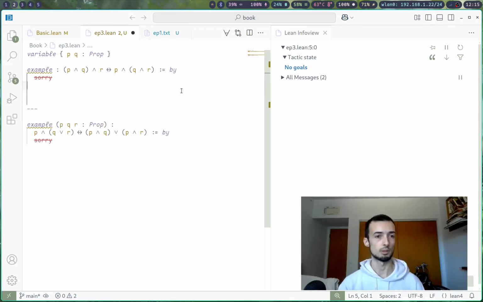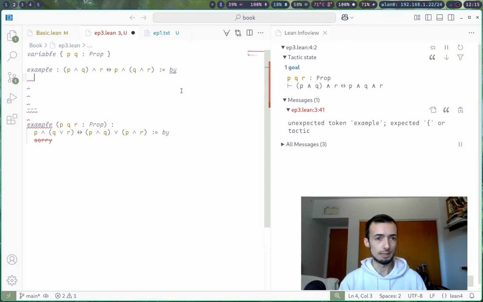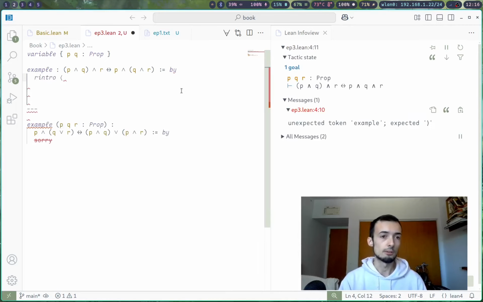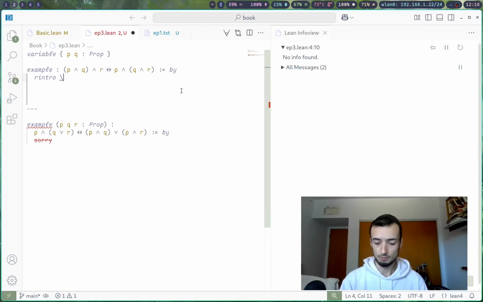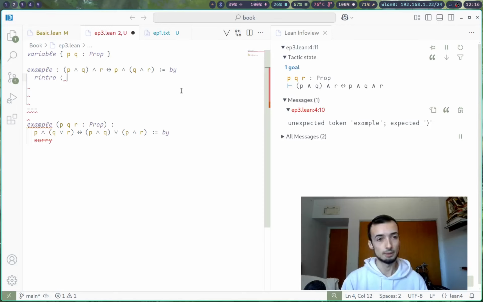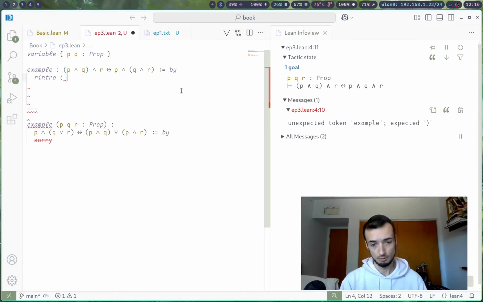So we're going to start by proving the associativity of and. Now, with pattern matching, this is actually pretty easy because we can just use the same thing that we used last time to pattern match with our intro. And we're going to be using the angle brackets. Type those backslash less than. And we're going to get the P and Q from the hypothesis here. We're going to call that P and Q.